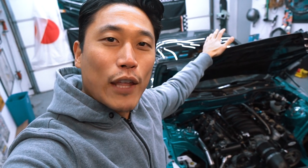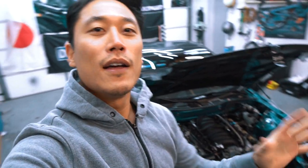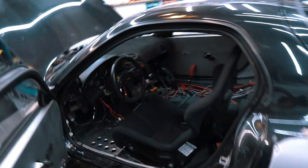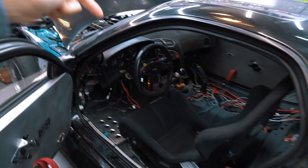I'm very excited to take this FD to the next step. I'm going to start it up for you before I finish the video, but I want to do all my talking right now because you probably won't be able to hear me speaking over the V8 essentially straight piped exhaust that's cammed out. Next up, I need to start cleaning up the electrical mess that this car is in. All of that needs to be cleaned out. Now that the car is running, I can start focusing on making the thing prettier.